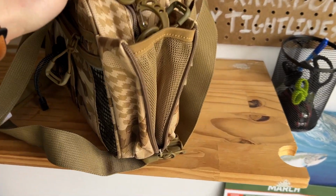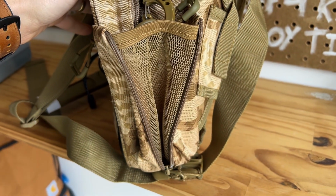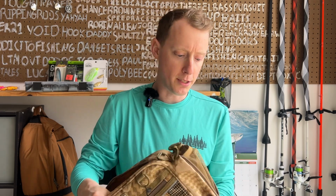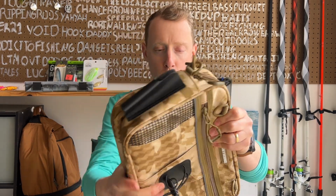Just a zipper. You put it in. Is it elastic? Yeah, it is elastic. So it will stretch to open up a little bit, but it's pretty tight there. Put your water bottle in there. Zip it up when you're not using it. I probably won't use it for a water bottle holder. Then again, you have the fishing rod holder.